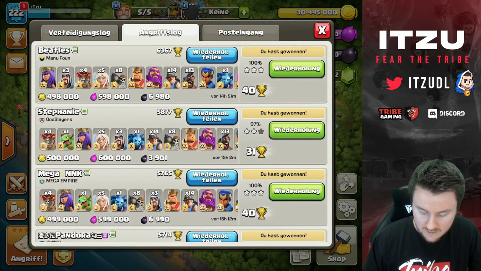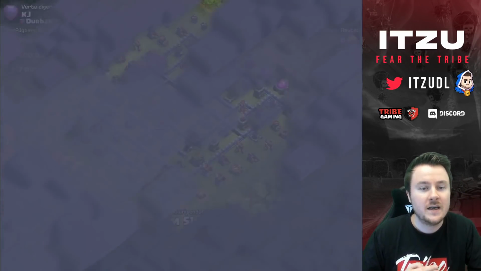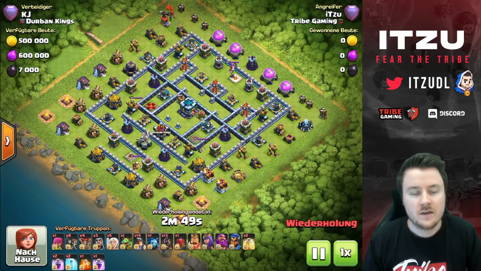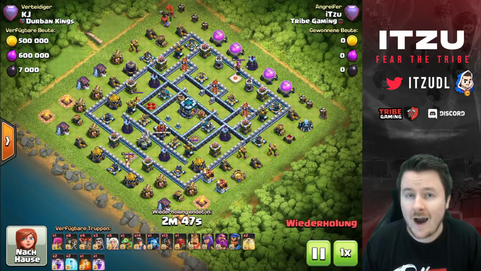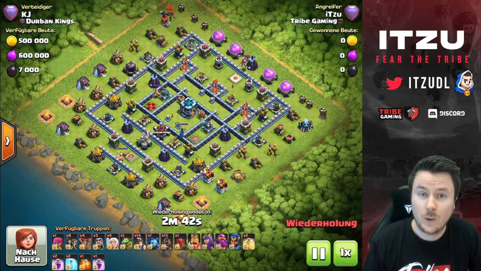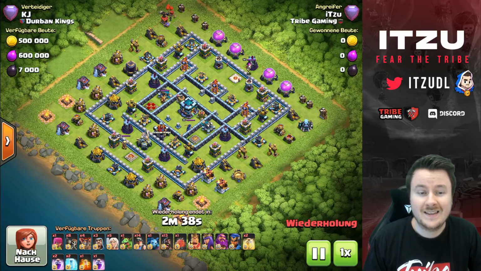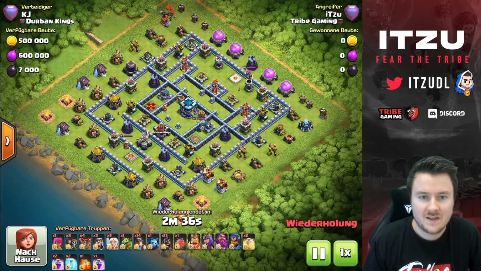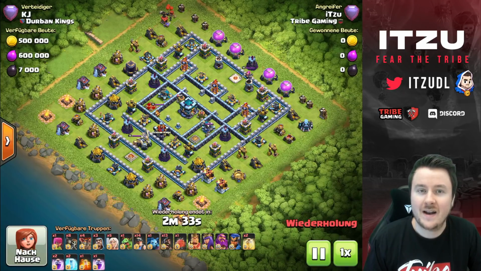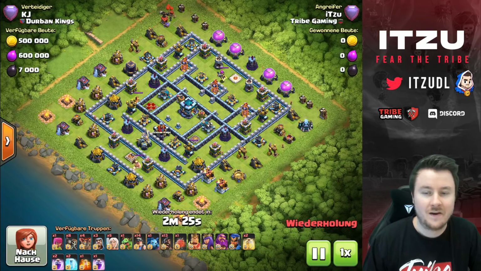But now let's take a look at the next attack, which is going to be on this one. KJ. And on this one, it's about reaction. It's about how fast can you react sometimes. And once again, a little bit about funneling as well, since I feel like that's always my biggest problem in Clash of Clans is the funneling. That's like one of the biggest things I'm bad at, I guess. And this is like 99% of my attacks are failing. Not because the plan is bad, but because I'm just funneling super poorly.